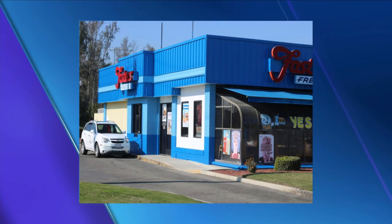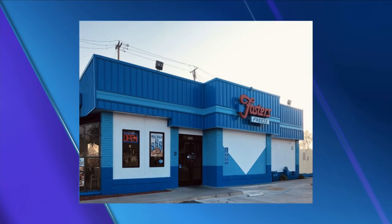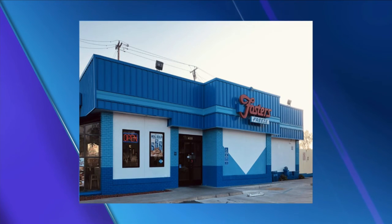At the location without a drive-thru, we do have delivery with DoorDash. A lot of people order through the app on their phone and get it delivered to their house. Just go to the website or Facebook, and you'll see the DoorDash link at the bottom to place your order. The menu is there with pictures too. We also take phone orders — a lot of people call at lunchtime so they don't want to wait. They can call and place their order, and when they come in we hand them their food right when they pay.